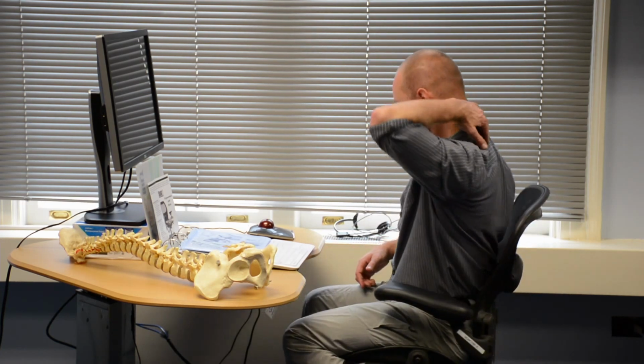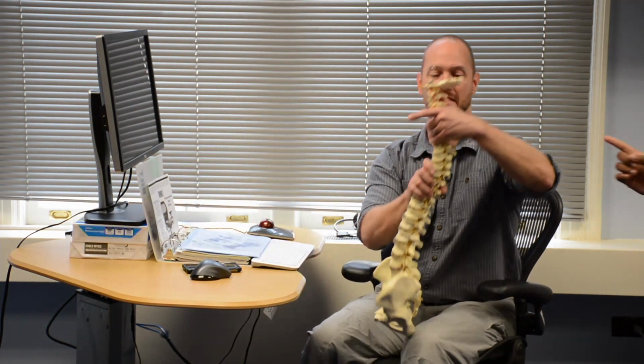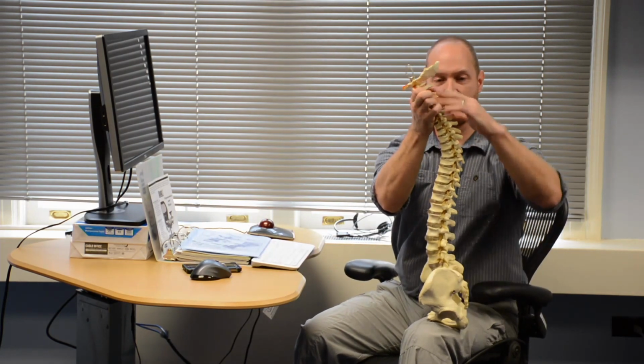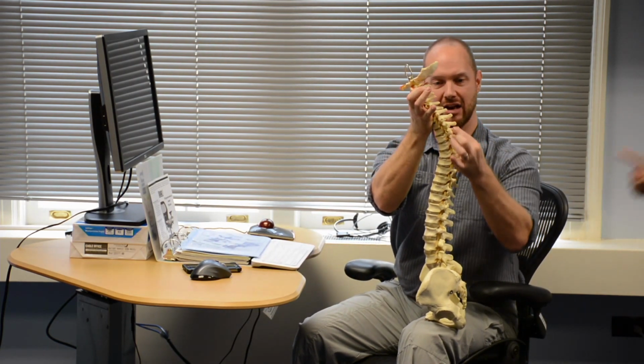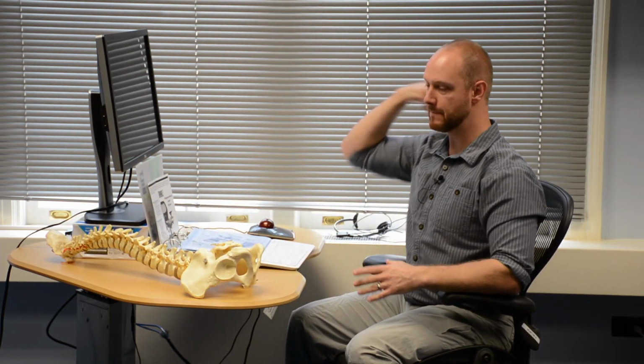Second thing, examine to the extent to which there is an increased curvature of their upper thoracic and lower cervical spine. You'll be able to feel it very, very easily. Okay, it's a prominence that kind of comes through here, right? Right up through here. That creates a bias for the neck to go forward. And if the neck is going forward, you don't type like this. You would naturally orient to your work.